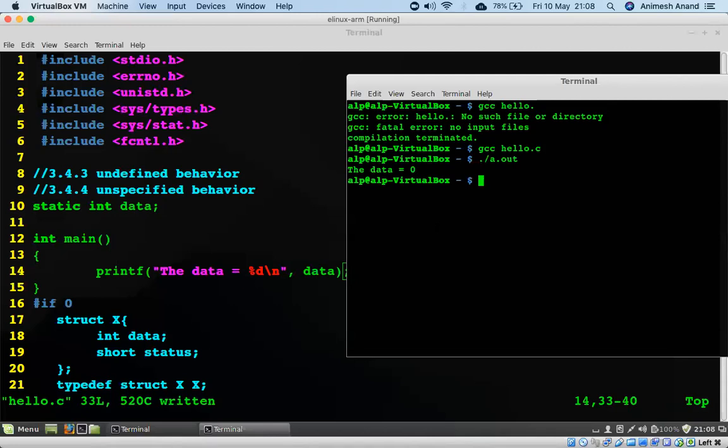Sometimes we cannot be very stringent in the language rules. Being very stringent in language rules will leave us with unsolved problems. So I cannot always rely on following a fixed standard compiler rule itself for solving my problem. So what the language standard, the international standards, do is keep this open for compilers to implement in their own way, so that wherever there is a need for such a scenario, it can be solved via these kinds of compilers.